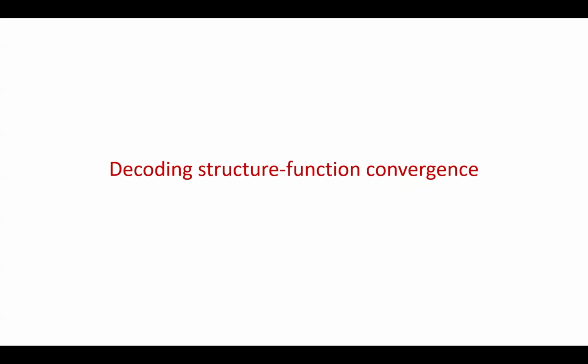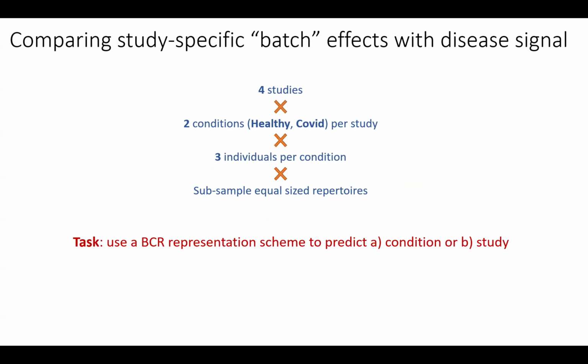Okay, so I want to get to this part, which I think is a distinguishing aspect of AbMAP and a general approach to analyzing repertoires. One way I want to motivate what I'm going to show you next is to pose this problem of disentangling study-specific effects from disease effects. If you're familiar with the single cell literature, there is this tension people have in terms of saying, okay, I want to regress out batch effects or something.